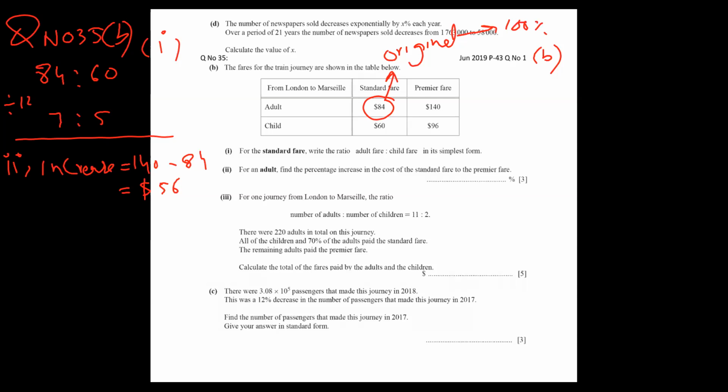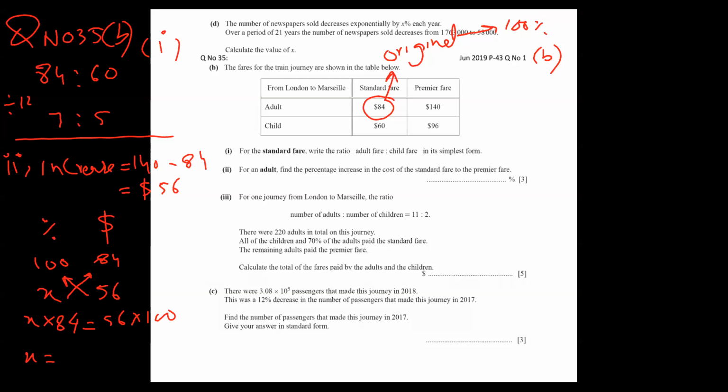So I will equate the percentage and the dollar sign, two titles. 100% is equal to 84. And the difference comes in the place here: how much increase? Increase 56, and here X. So cross multiply. X times 84 equals 56 times 100, and this number is dividing down, and I get my answer.